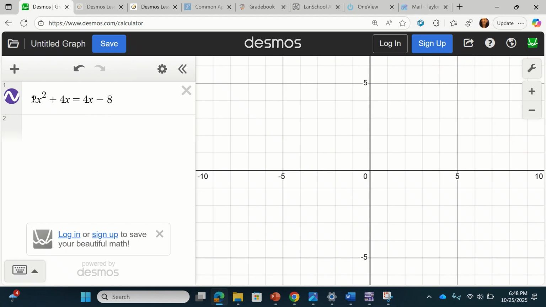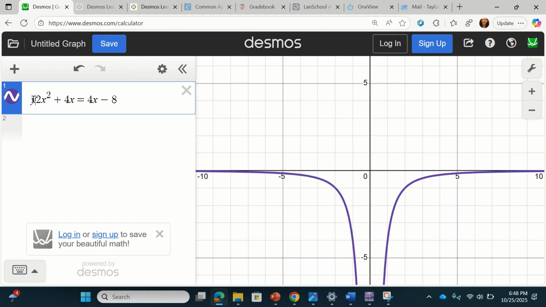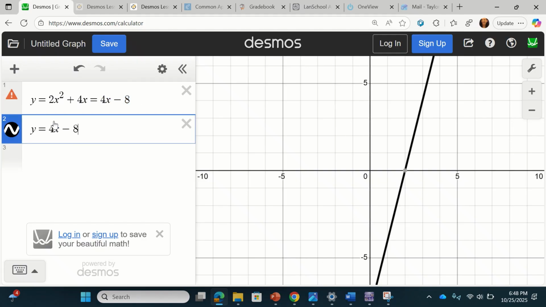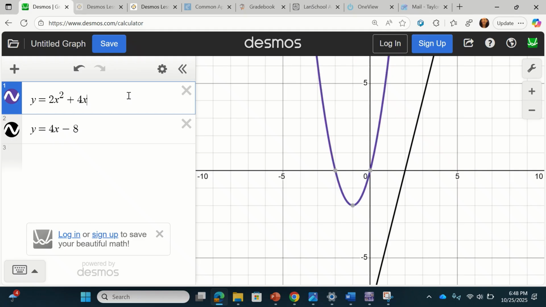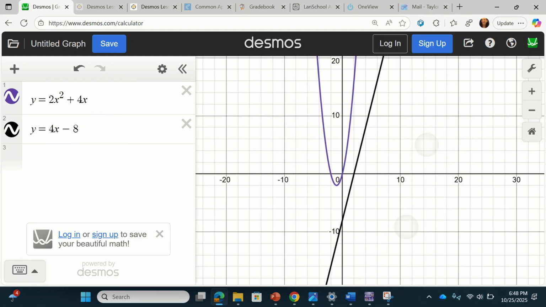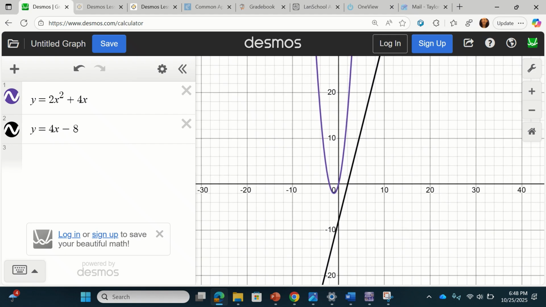I'm going to set this equal to y. Okay, so this is where those other ways of looking at it might come in handy. And then we're going to copy that and make that. And then I got to go delete it up here. Whoops. Okay, now this might shed some light on it a little bit more because you're seeing something.